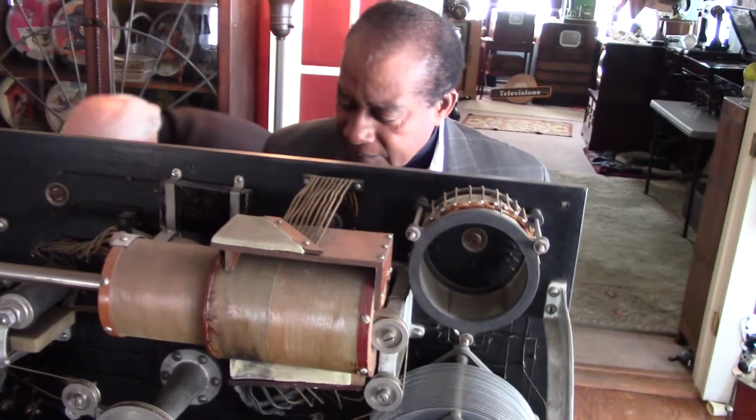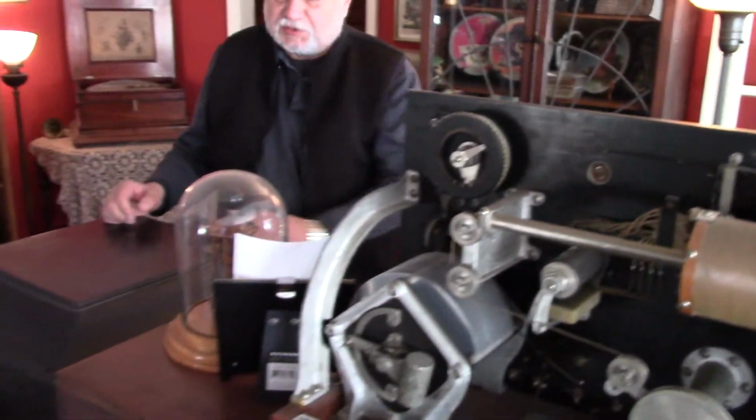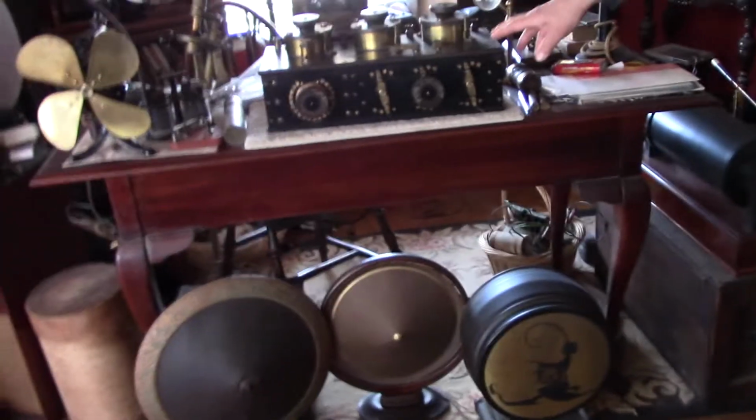Before this set, everything would have been individual components. One of the things that collectors try to find are the different pieces that were on the Titanic. So that vintage pre-1912. So that's the type of tuner that was on the Titanic. I'm going to turn this off and turn it back on again.